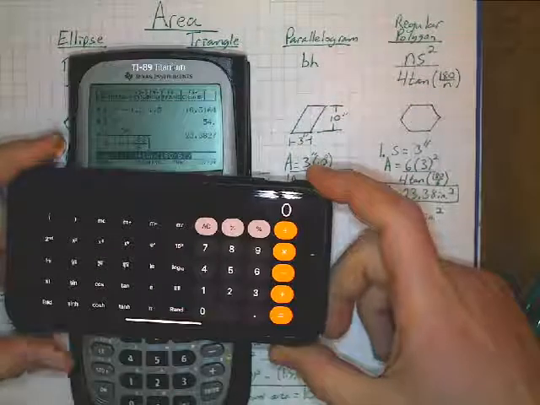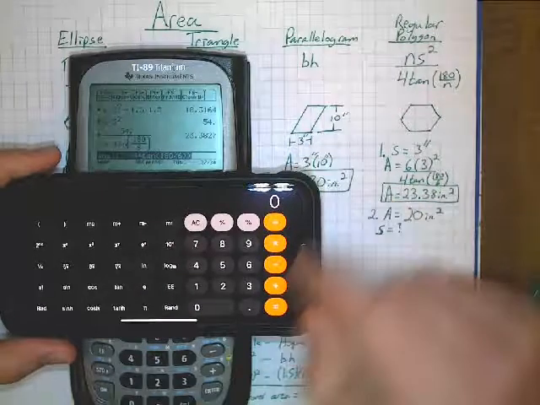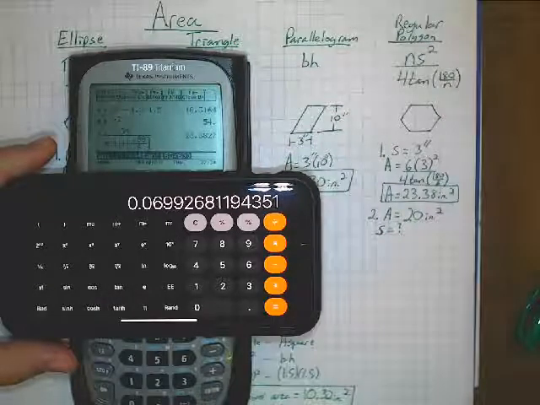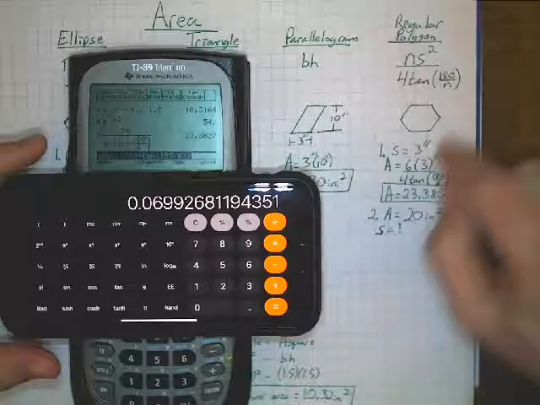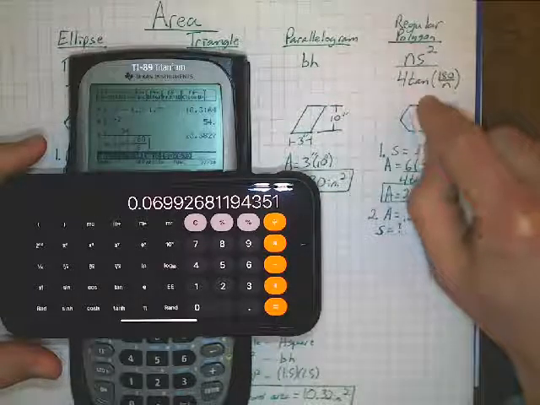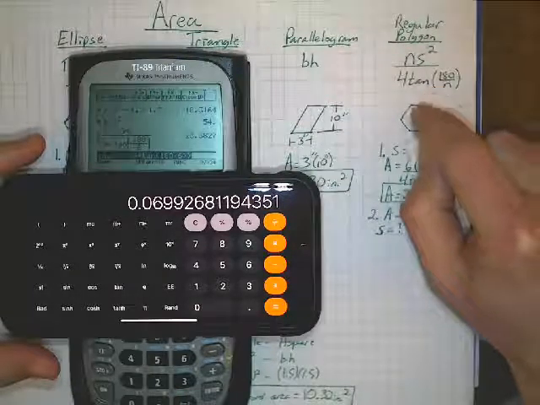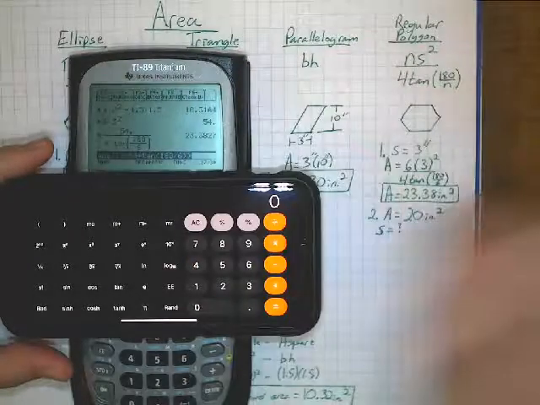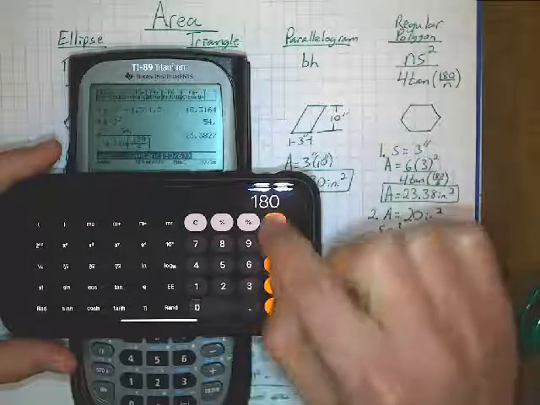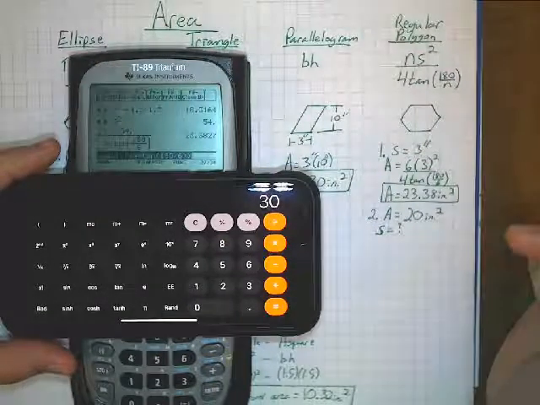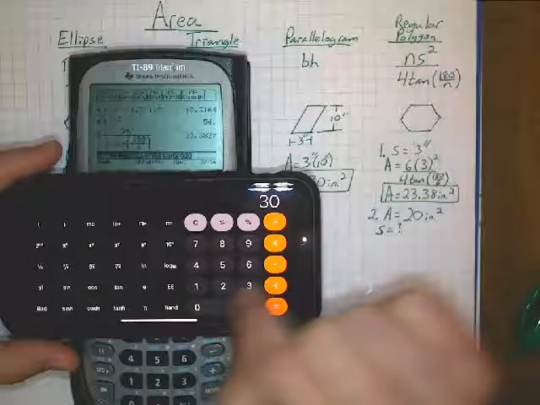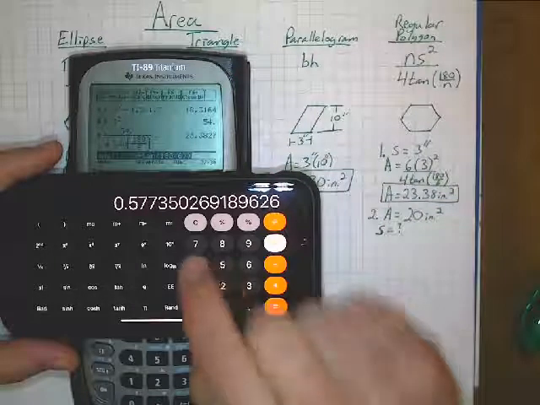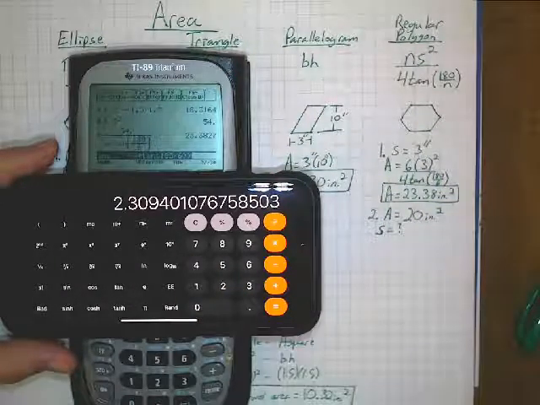Okay, so if you're using your phone to do your tangent calculation, you have to be careful here. When I type 4 tan, that actually is taking the tangent of 4. That's not the same thing as what we're doing, because this equation is saying 4 times the tangent. But if you hit 4 tan, that is taking the tangent of 4, and that's not what we want. So you need to do 180 divided by 6, so you get 30, and then you use tan, and you take that times 4, to get your number there.